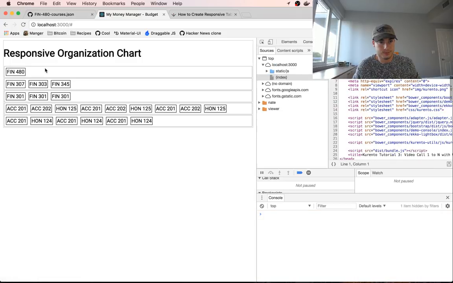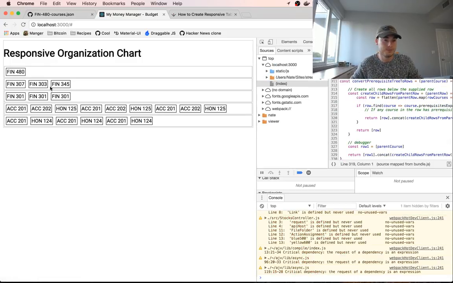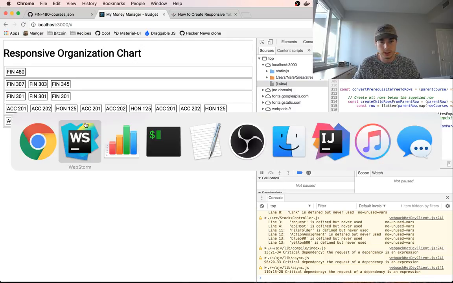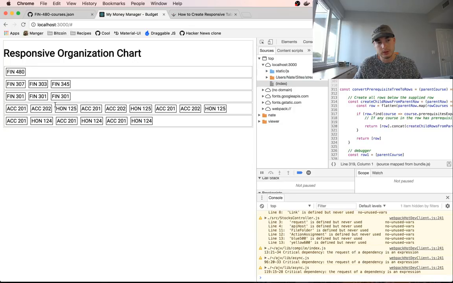Okay, so we're back here to rows. We gave that a shot, making node groups.